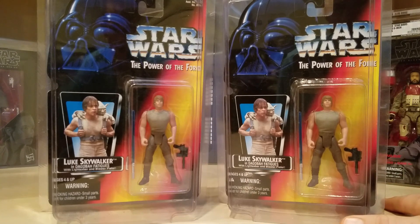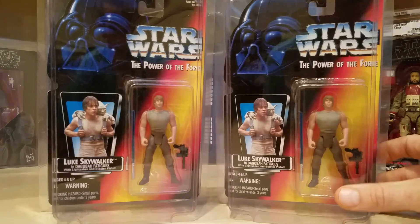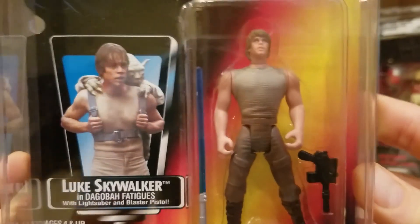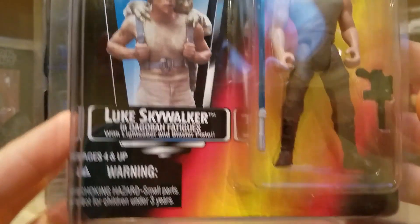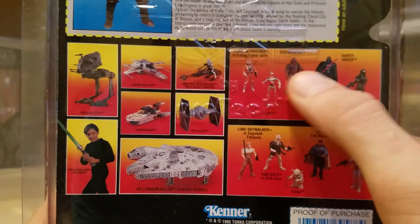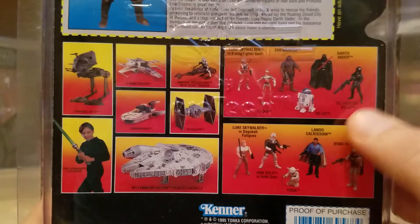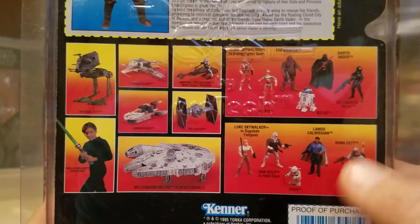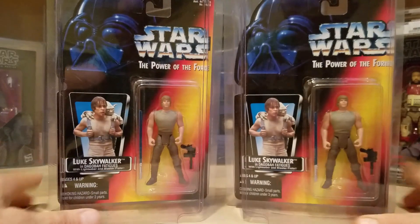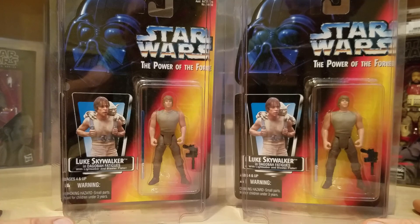These will be going out soon. I always submit my figures for grading at the standard level, so they take about two or three months, so it won't be for a while. But at some point we'll get them back and we'll see what kind of grades we get. I just thought I'd show them to you. Here's the figure — very cool mold, other than the fact that he's on steroids. You can see the picture there and here's the back of the card. It's got some of the later figures in the run — most of these were the original eight, and then you got Luke in his X-wing, the TIE fighter pilot, and then some of the others in the later waves including Boba Fett, as well as some of the vehicles. They're both on the US card, so we'll see what kind of grade we get — both in excellent condition and I did not pay much for them.